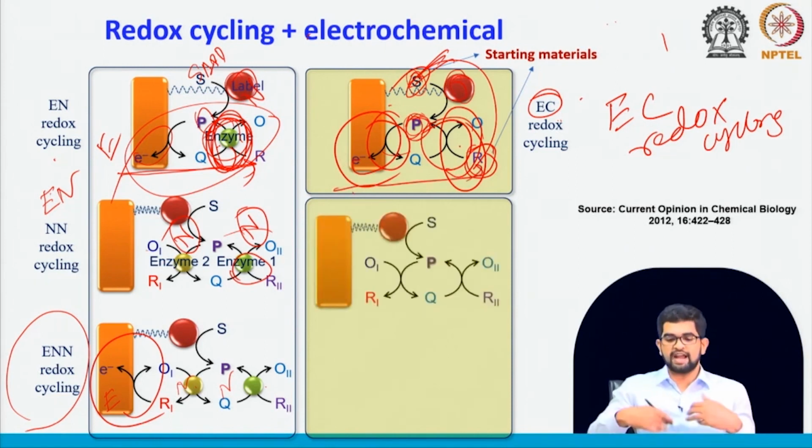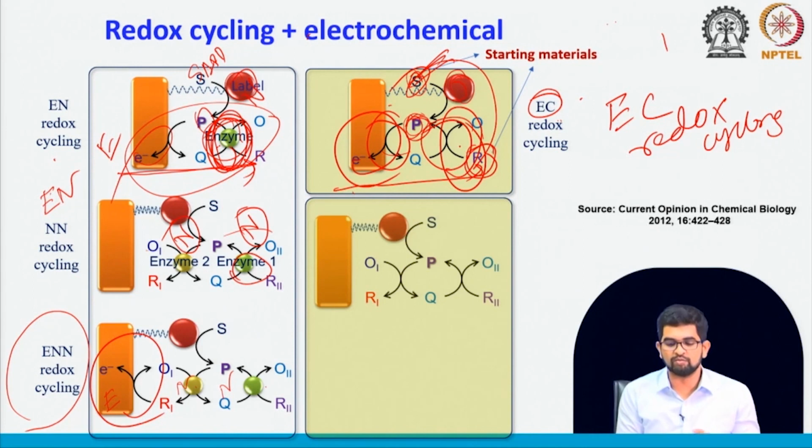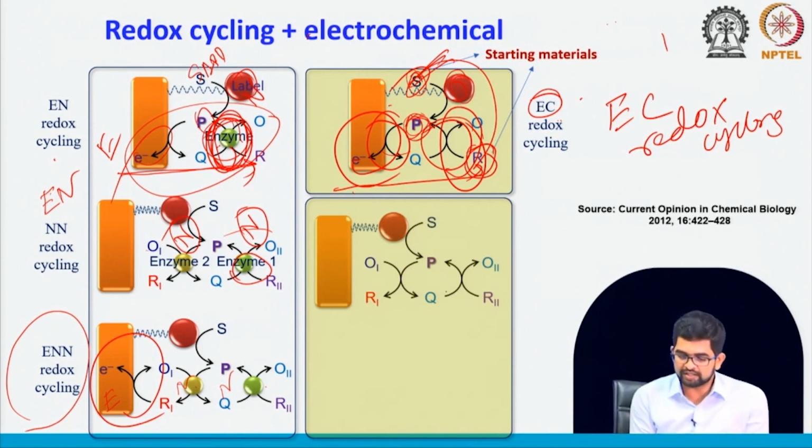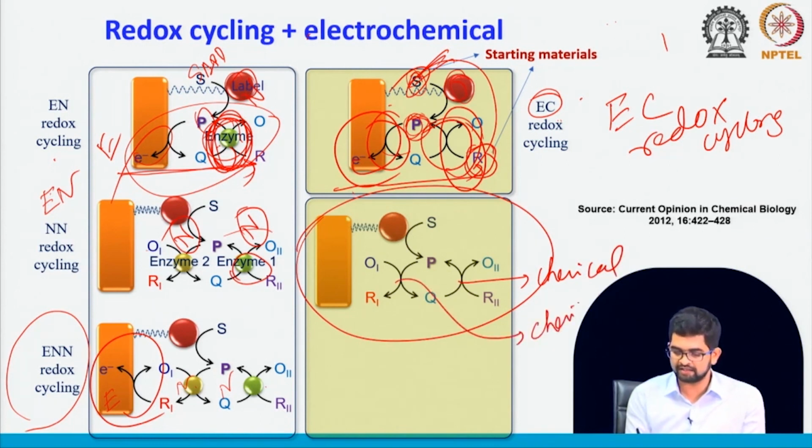Now, coming to the other example, slowly we want to improve the signal amplification. So more number of cycles we will slowly incorporate here. See here again, in this second example, there is one chemical reaction, and here again one more chemical reaction. So there are 2 chemical reactions. How can you incorporate these 2 chemical reactions? Again, we use S as the starting material that forms the P.